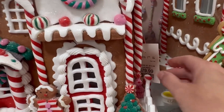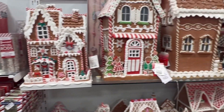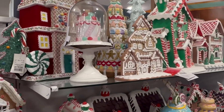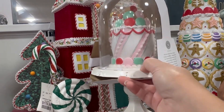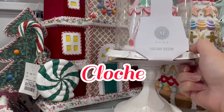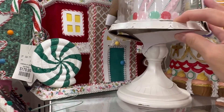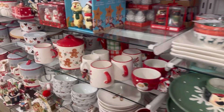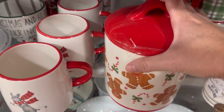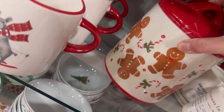This one is so cute too — I think I already looked at this one, $79.99. Let's keep on looking. Oh my goodness, look at this little one — I love this. I forgot the name of these little cake holders. It's really cute, it has a little gingerbread inside, like a cute little gingerbread cake. Now I am at the table decorating area, and this one is a cutie gingerbread — let me see if I can get the price. I think it's $7.99.